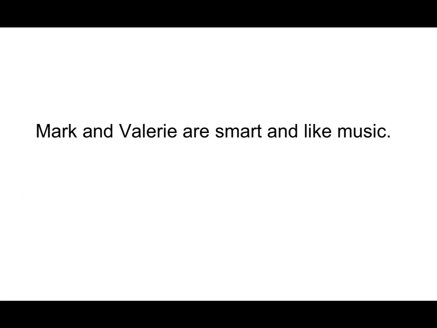So here we have an example of a subject, verb, verb using a linking verb and an action verb. So the first question we ask ourselves is there a verb? And the answer is yes, there are actually 2. So we want to ask ourselves twice, so what is the action? So we have a linking verb, are. So are is the linking verb to smart, the adjective smart, and like is the action, right? We can see somebody like something, or at least we can, that might be a mind action.